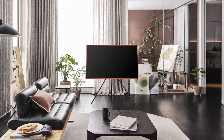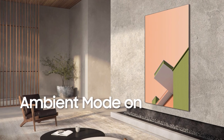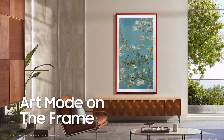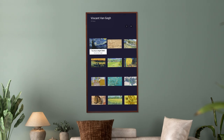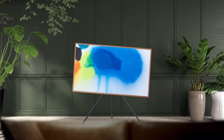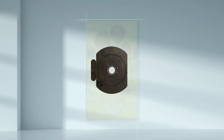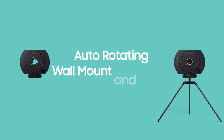These days, lots of people enjoy artwork on their TVs too, like people who use Ambient Mode on Neo QLED and Art Mode on The Frame. All you need to do is rotate to enjoy vertical images and photos displayed full screen, like true works of art with Art Mode. Auto-Rotating Accessories let you enjoy all your content just the way you want, both horizontally and vertically. Just rotate and play with Auto-Rotating Wall Mount and Stand.